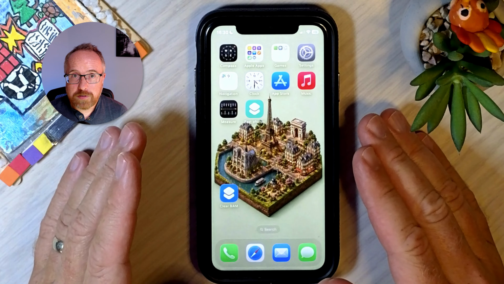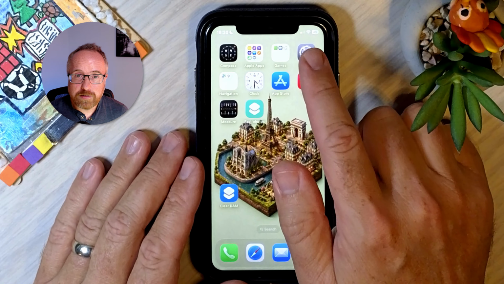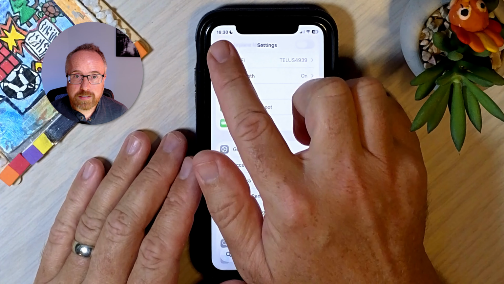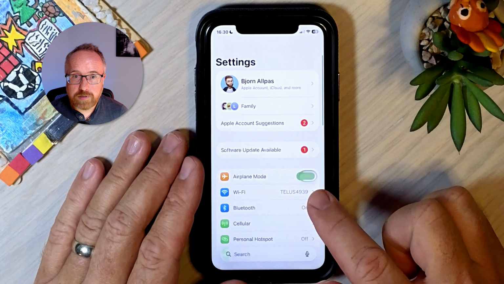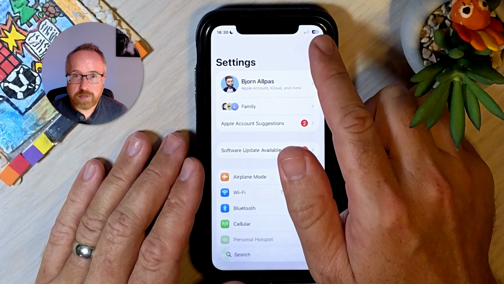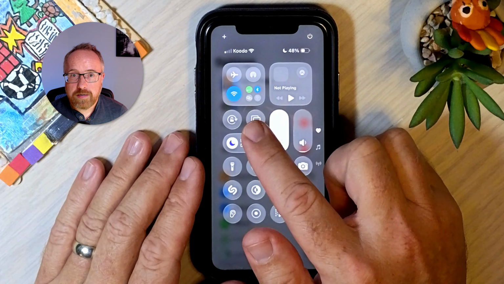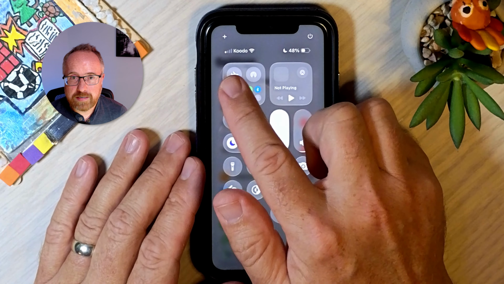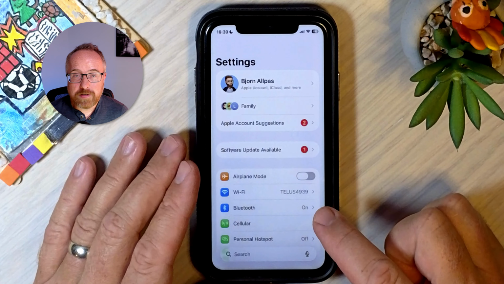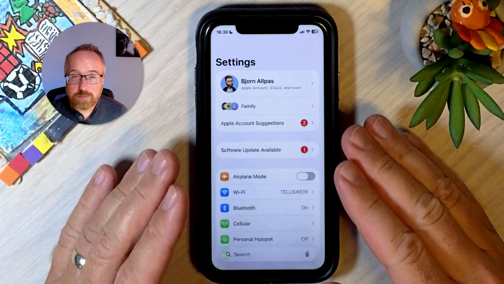So the first thing you want to do is just turn your cell signal off and on. Under settings, if you go back to the main settings page, turn airplane mode on and airplane mode off. You can also do that by swiping down from the top here and tapping on the airplane. And then you just wait 10 or 20 seconds and tap on the airplane again. So if you're having issues with people not being able to leave voicemail, that could be what solves it.